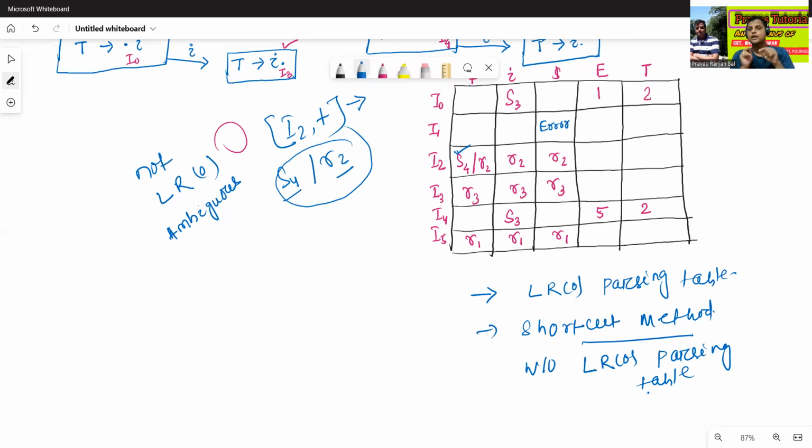Remember one thing: how do we check whether a grammar is LR0 or not? We can check either using the LR0 parsing table, or without the LR0 parsing table. Okay, just see the shortcut method.